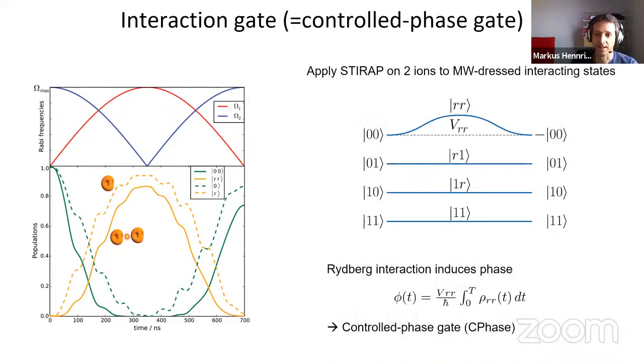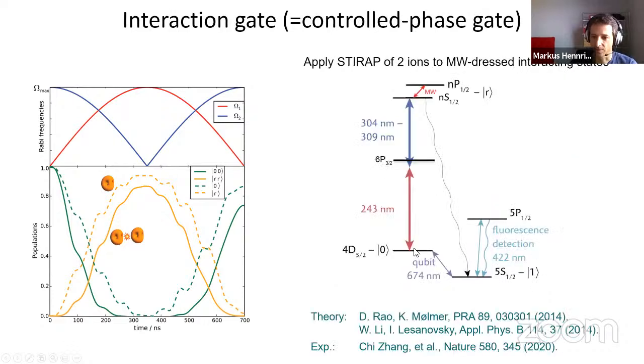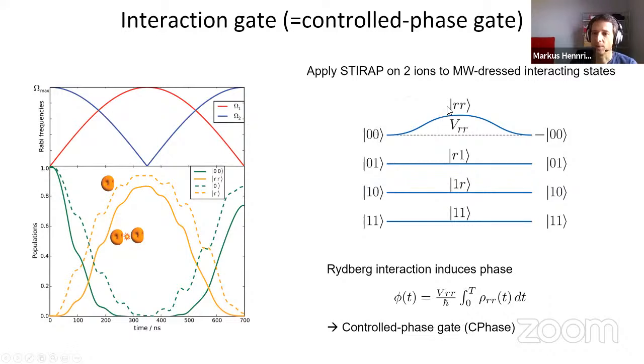So what does this interaction gate mean? I said you have a Rydberg-Rydberg interaction, and if we now start in a 0-0 state, this is the initial state that is excited to Rydberg state, we will excite both of the ions into Rydberg state, and due to interaction, we actually have an energy shift. This is usually causing the Rydberg blockade, but here it's just causing an energy shift of this level. And then after returning to the initial state, this energy shift over time will lead to an effective phase shift of -1.